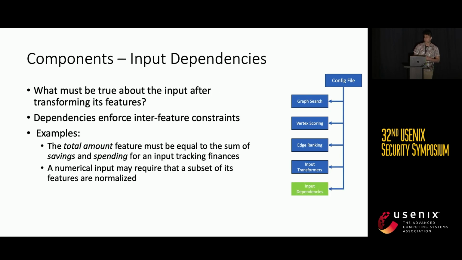And the final thing is input dependency. This is a problem that you see with adversarial attacks that try to write a wrapper over image-based attacks, which is they can't really enforce feature dependencies. Maybe you have a tabular data set, and you have a spending, savings, and total amount. If you change either one of the first two features, you should probably change the third feature as well, because otherwise nothing makes sense anymore. So yeah, those are the 5 components.